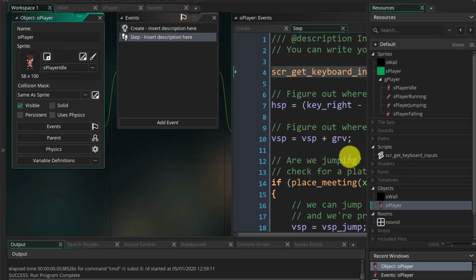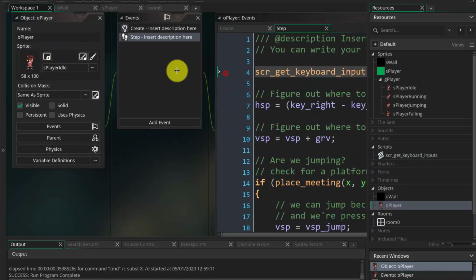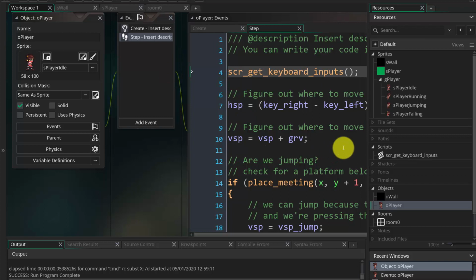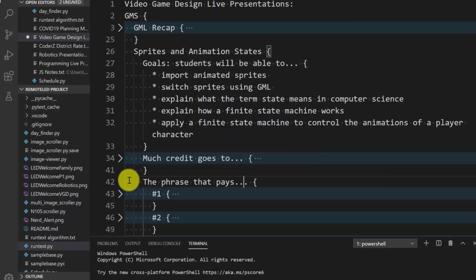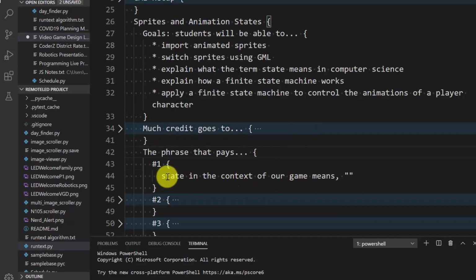So let's go back to our object player and take a quick look at what we're doing. And actually, you know what? I haven't done any phrases that pay, so let's go ahead and do one before I forget. Our first phrase that pays: state in the context of our game means... It could mean a bunch of different things, but it could be, what is our character doing?